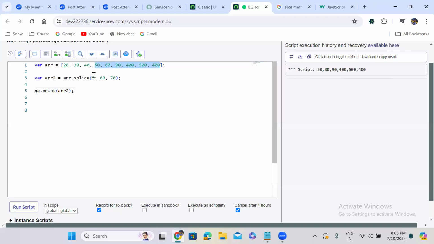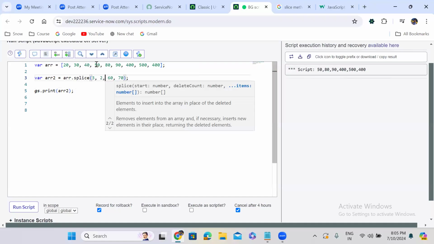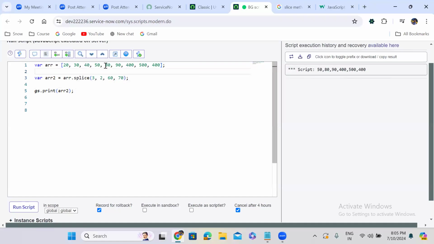After the third index, 0, 1, 2, 3, this one is how many elements you want to remove. So after the third index, I want to remove two elements, that means 80 and 90. In place of these, I want to add 60 and 70.